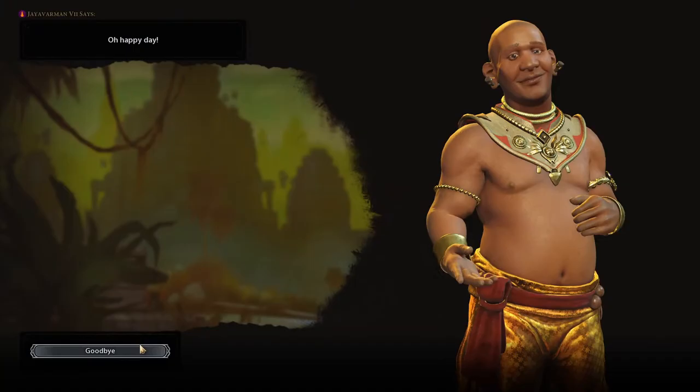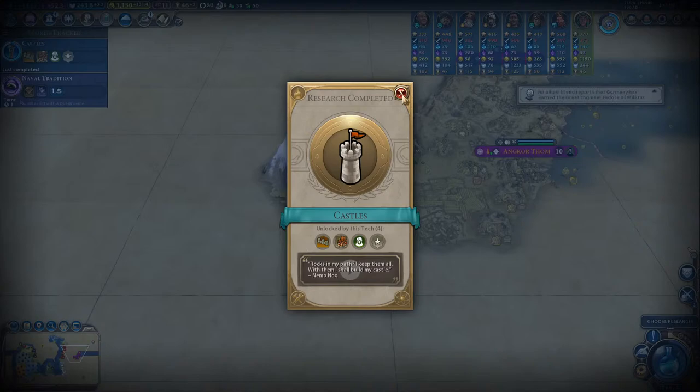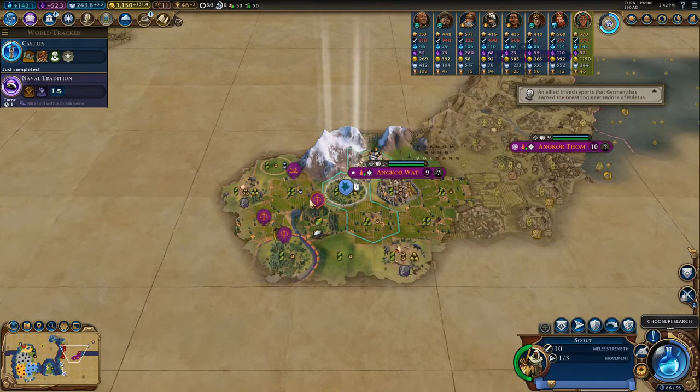Your embassy is welcome, sir. Much appreciated. Rocks in my path, I keep them all. With them, I shall build my castle. Okay.